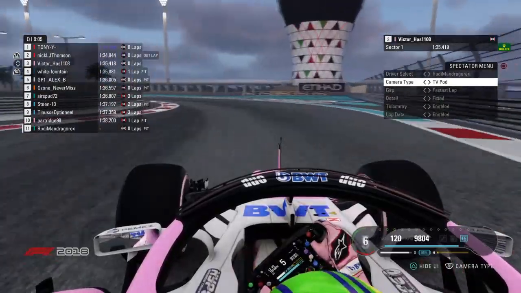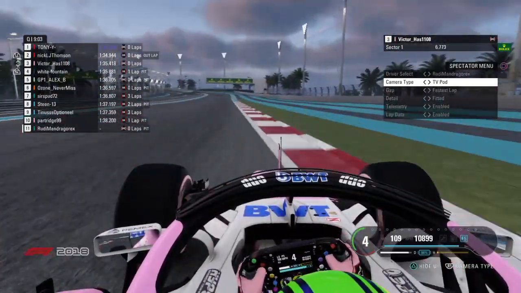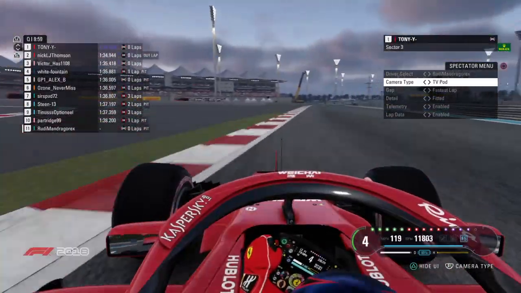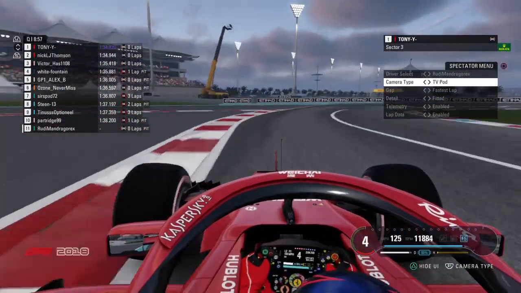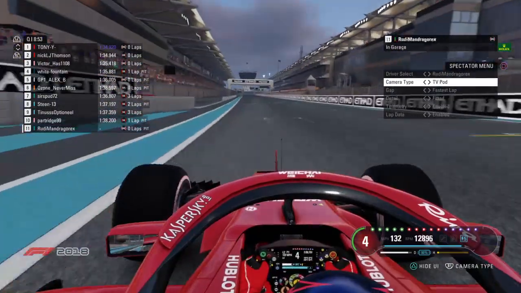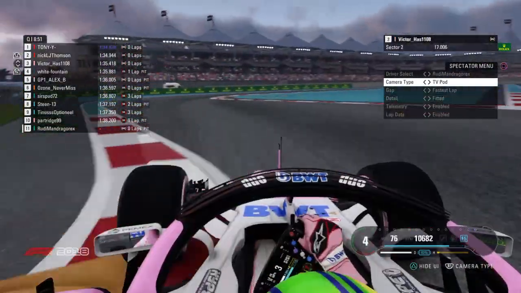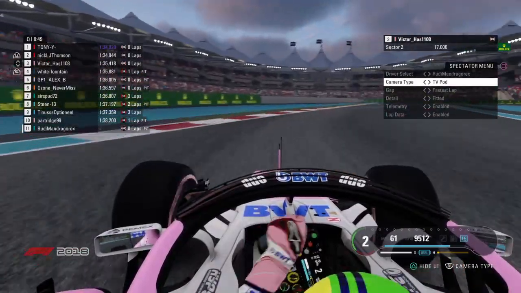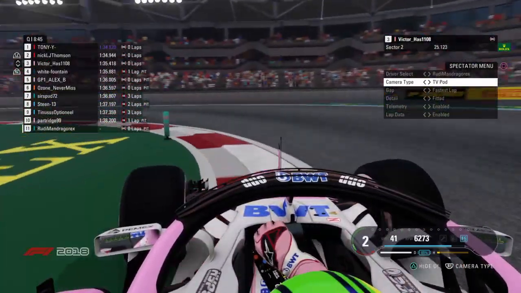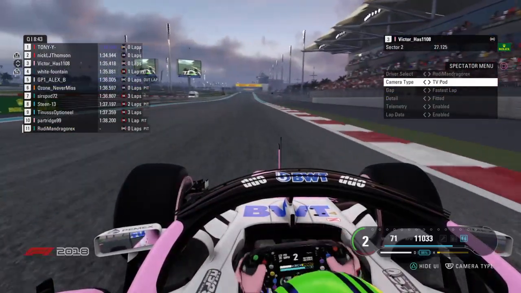So we had Victor and Nick and Tony White, I believe it was. So let's just work out who's ahead. Tony White comes into the last corner. That's his out lap. So yeah, it must be Victor who is going to be on his fast lap. Fresh set of hypersofts for Victor.